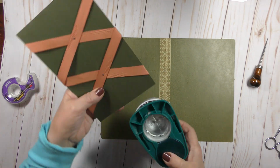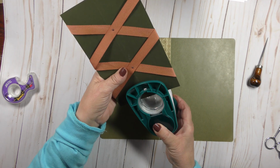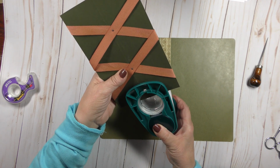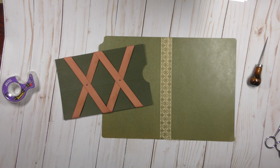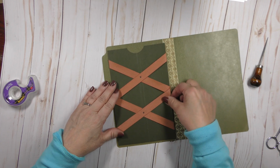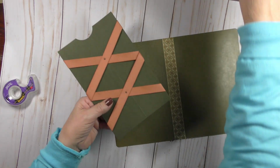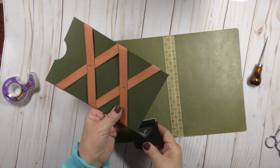So let me do that. And sort of eyeball the back. Okay, so that's ready to go. I won't complete it with you right now. I think I might also, because this corner is rounded here.